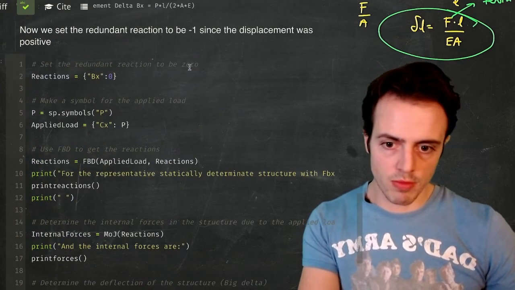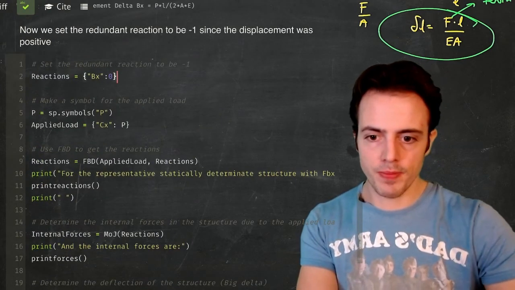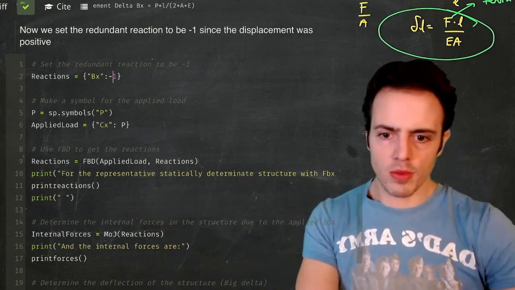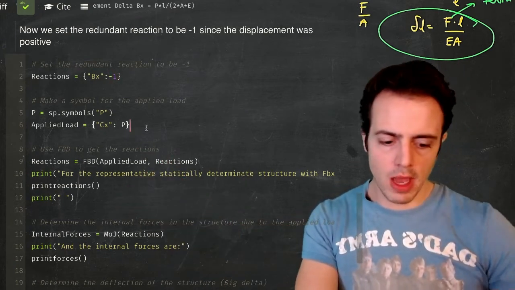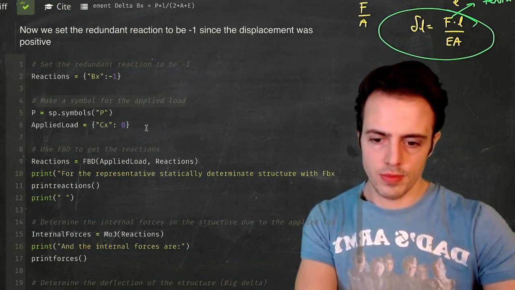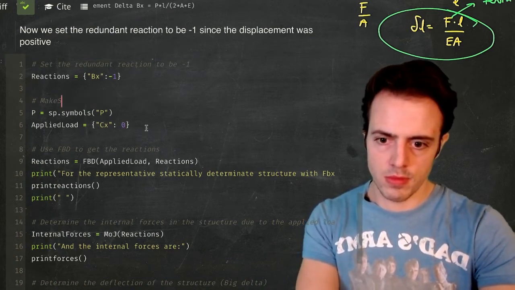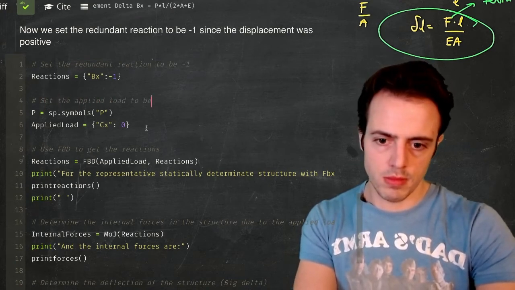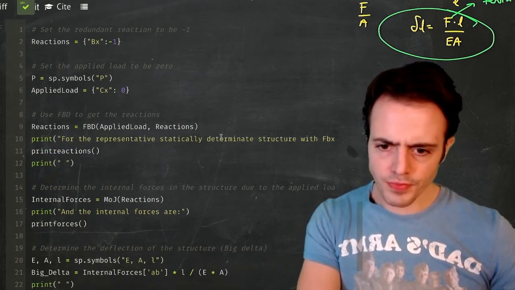So set the redundant reaction to be -1. So now I've changed this to -1. The applied load I'm now going to put to 0. Set the applied load to be 0.